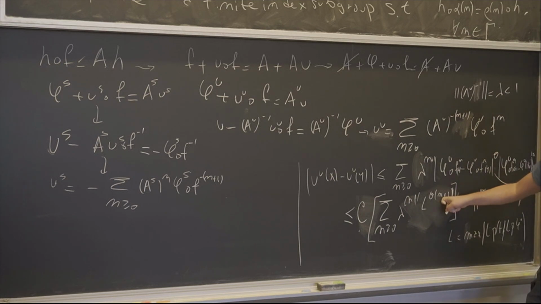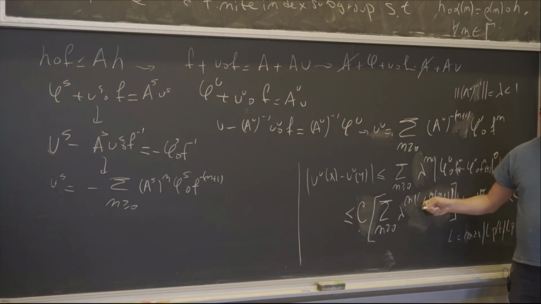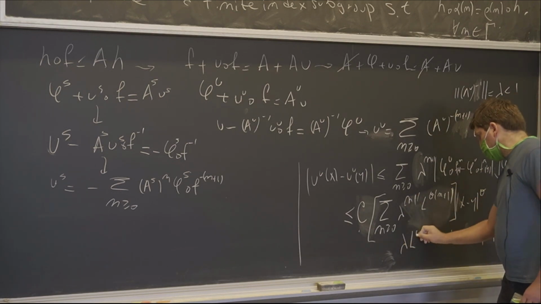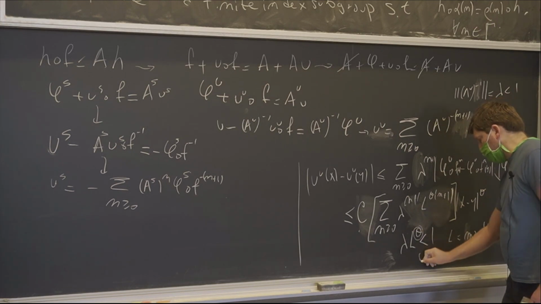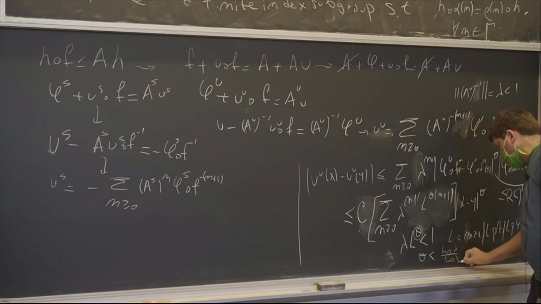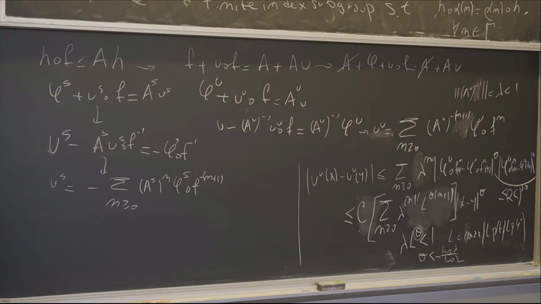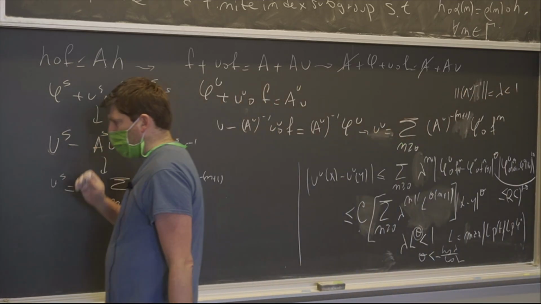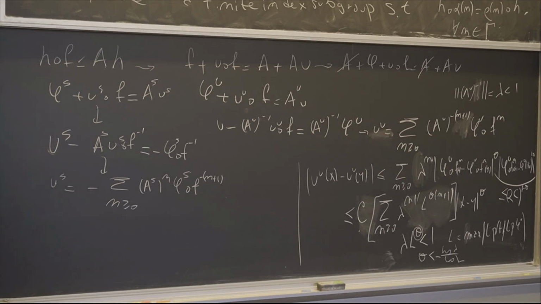You make your choice of theta so that this L is fixed, even though it's huge, but lambda is smaller than 1. With a theta close to 0, you bring this to 1. So lambda times L to the theta less than 1, that's the choice of theta. So theta is whatever smaller than log lambda over log L or vice versa, something like that. What is even more interesting is that you have a very explicit control on the Lipschitz constant. And then you do the same for the U_s. So that's it for the Lipschitz.